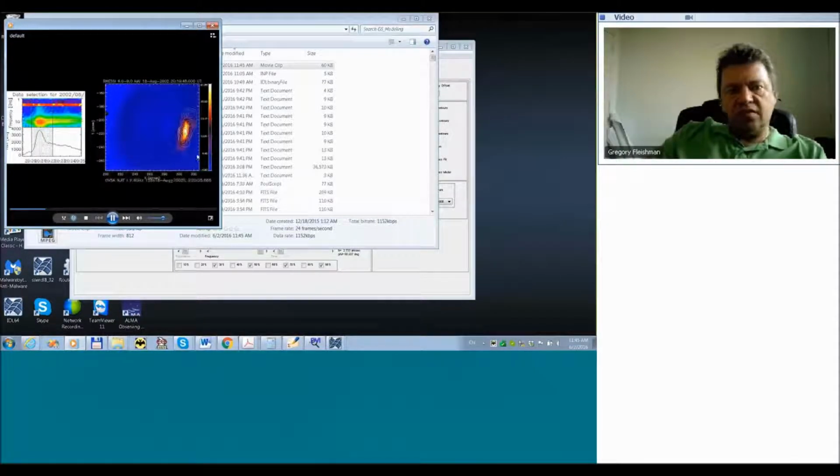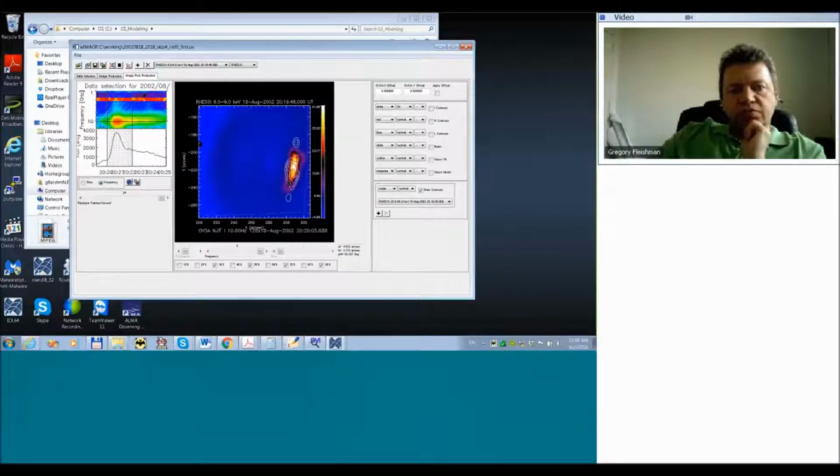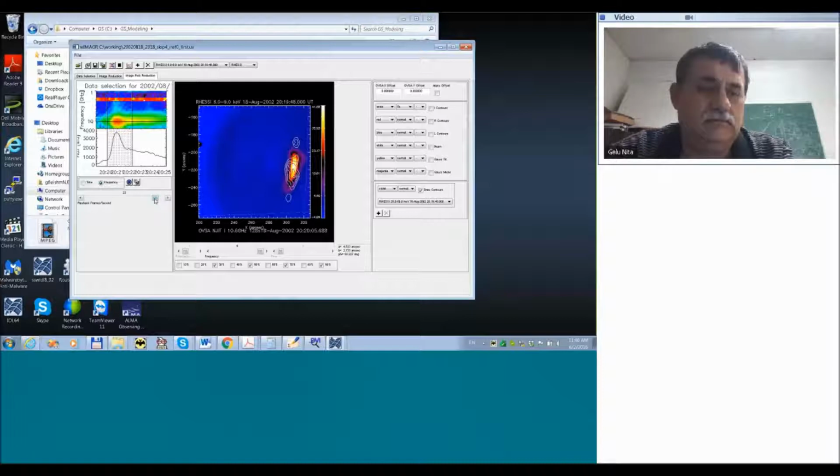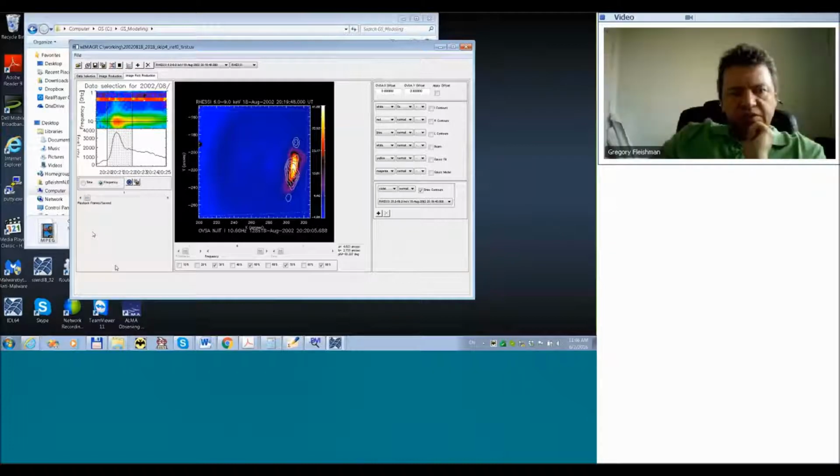So you see what happened. I selected very few time frames per second, and if I want to see it more clearly, I can go here. You can put 1 frame per second if you want. 1 frame per second, yes, and do that.